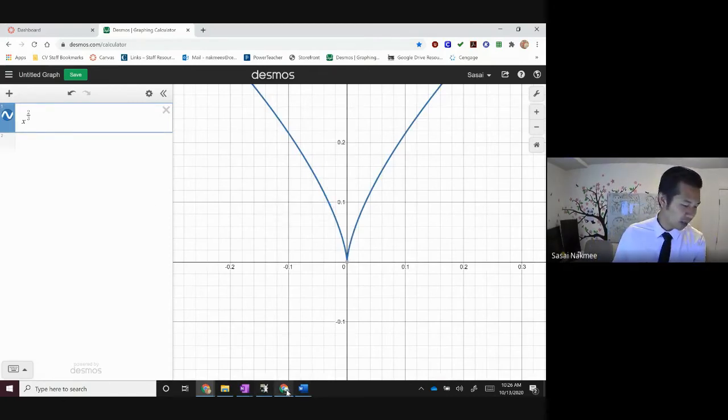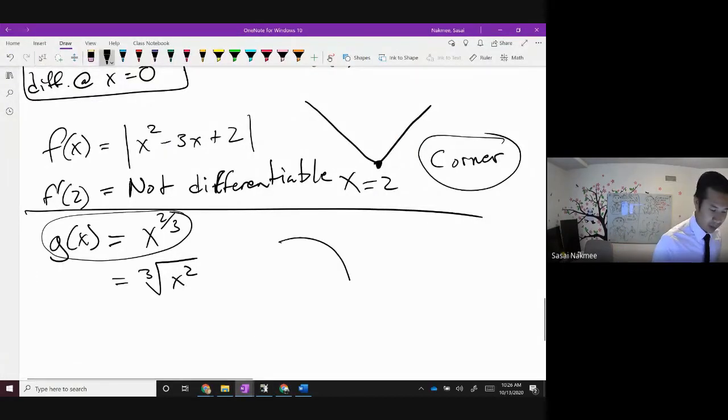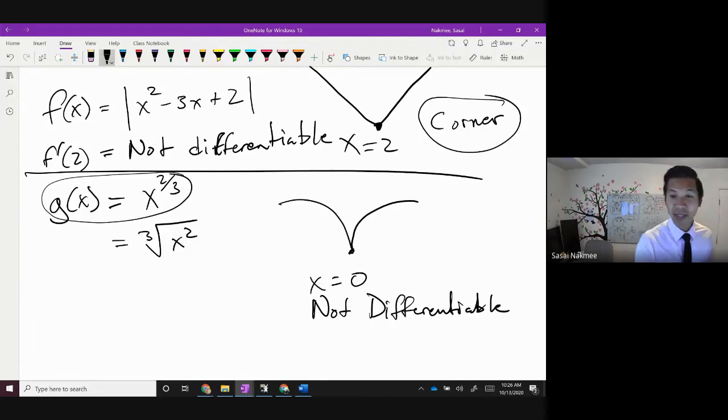So right here, this is the same thing. I would actually say that when you graph this, it looks like this. That point right there at x equals 0 is also not differentiable. And when it's not differentiable there, that just means you can't calculate the slope of the tangent line at that point. I hope you guys can realize this. If you think about a tangent line, it's just this thing that touches at a single point. So there, or here, that's a terrible tangent line. Or like here, for example.